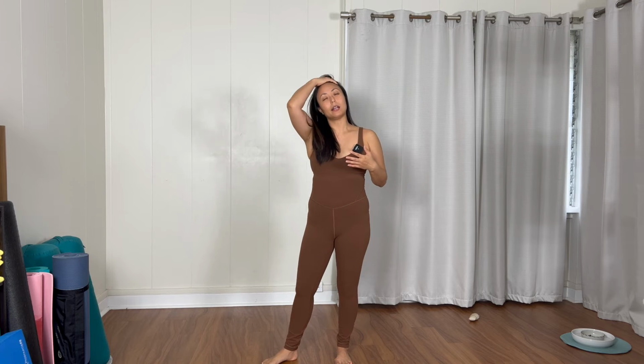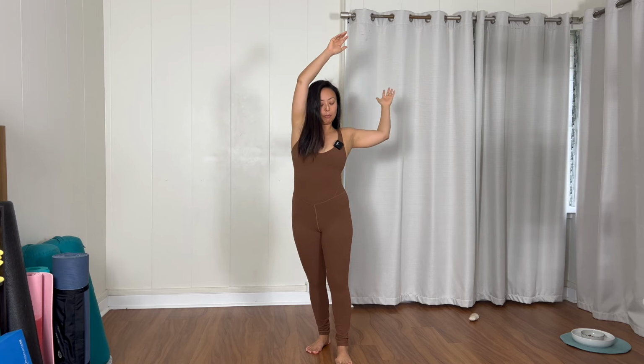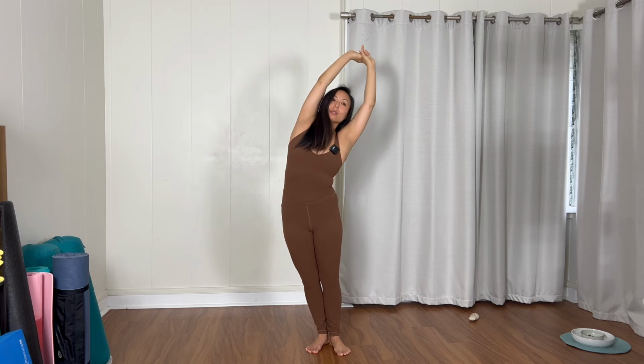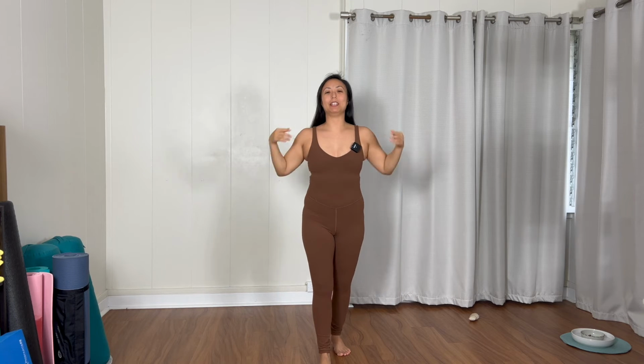People who had larger chests, I saw in some of the reviews when I was reading up on this, reported that the top wasn't enough to hold them in. I do not fall into that category, so I can't speak to it. But as somebody who has a smaller chest, I guess you might say, it holds me in perfectly fine. I don't have any problem. I can bend, I can twist, and it doesn't seem to be an issue.